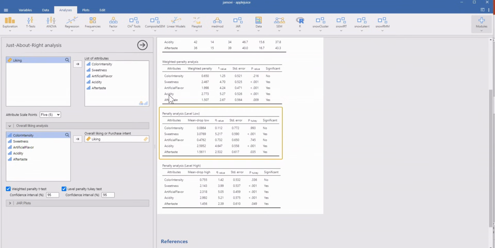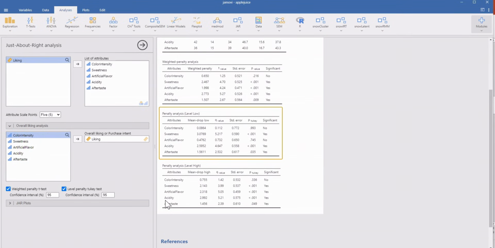If we see the low level, it is 2.59, and at high level it is 2.99. So that is high. That means the likeliness is much affected by the high level, and acidity marked as 4 and 5 by the respondents has a higher impact upon the likeliness. So what should we do? Should we reduce the acidity? That is the question right now.